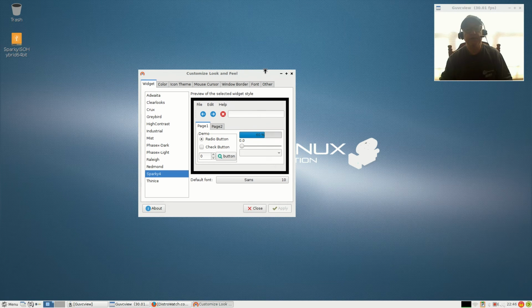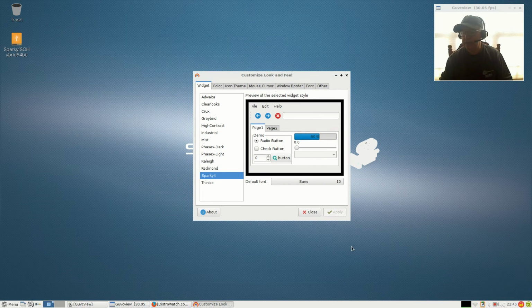Now, as far as theming, I think one of the things I would do, if I were Sparky, is I would either go with a dark theme or install the icons that are more appropriate for the theme. You can see how invisible almost the icons are. You see the volume icon is barely visible, Bluetooth is barely visible, internet is barely visible. So I think if I were theming this, I would do something a little bit different.